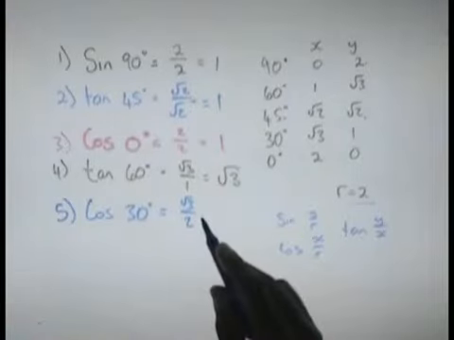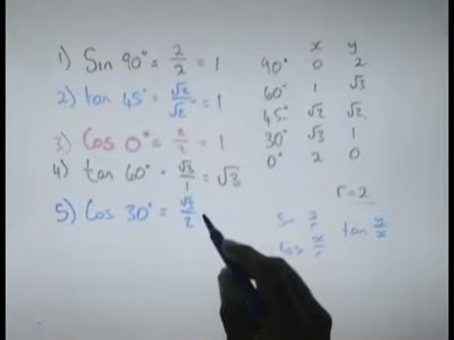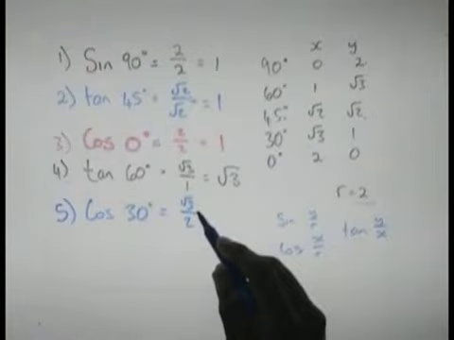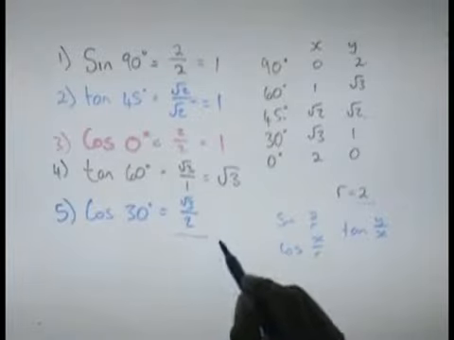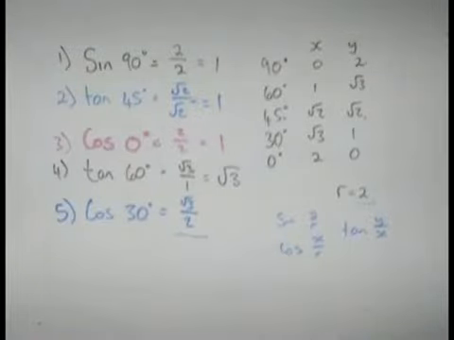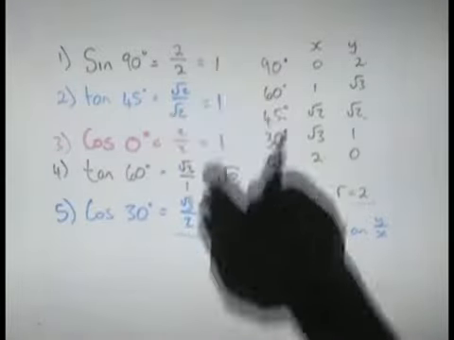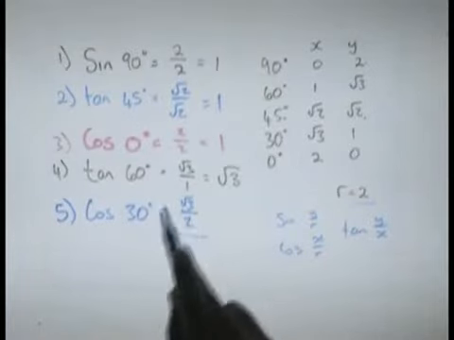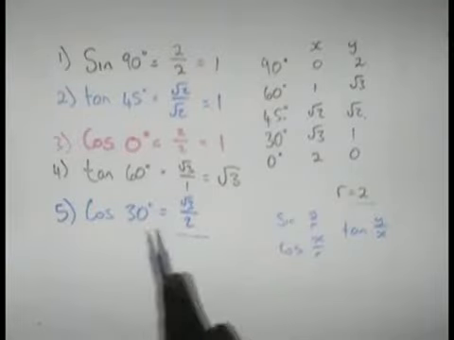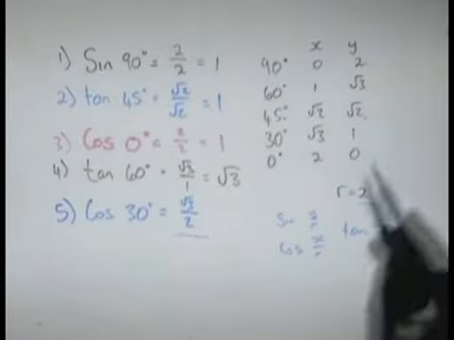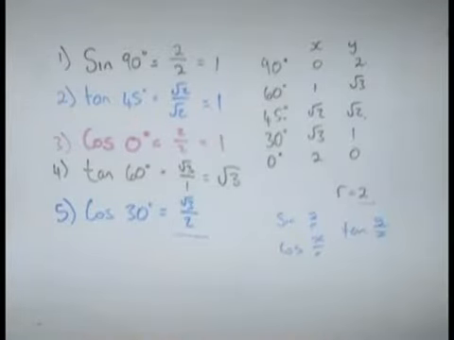You can work this out on a calculator if you want to, but remember that when we are working with special angles, we are trying to do it without the use of the calculator. So even if you're using the fancy Casio calculator that gives it to you in natural display, I don't want you to use it. Use the table when you are working with special angles.